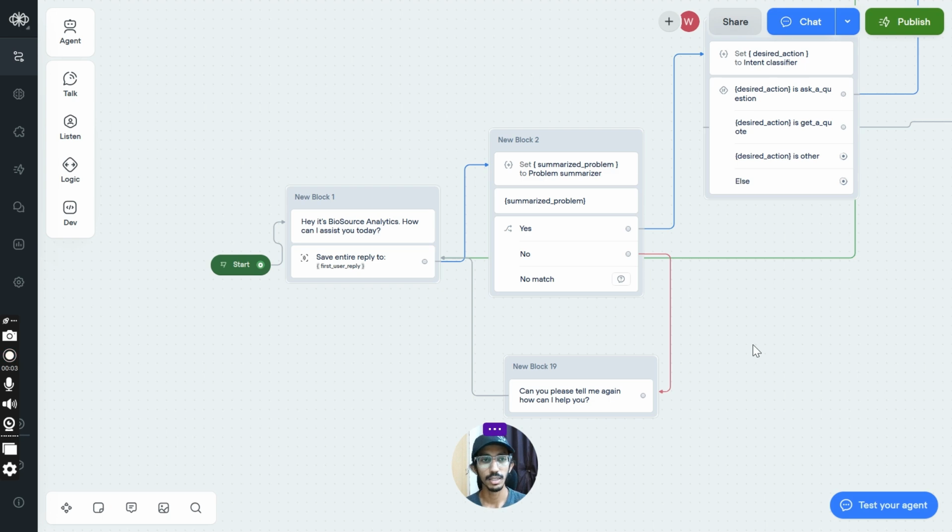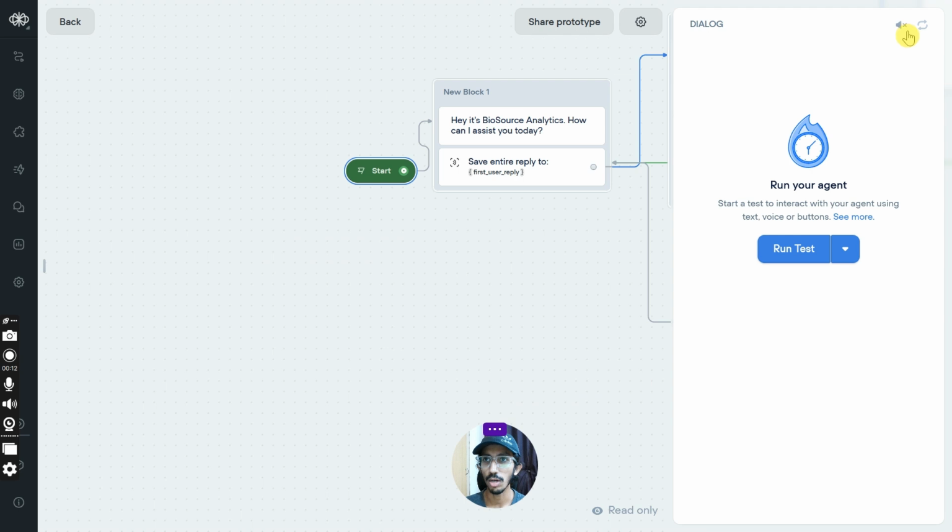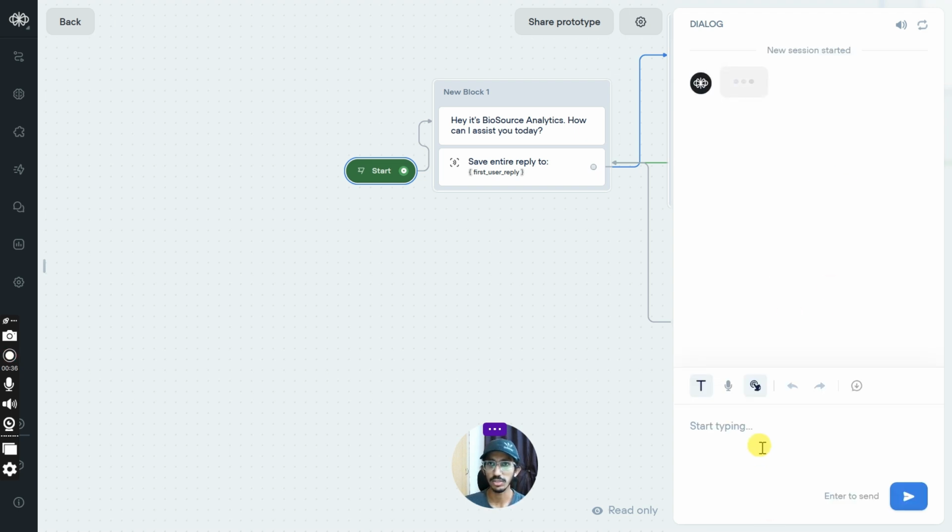Okay guys, we're back. So now we are going to test everything right from the beginning. Let's see how our chatbot is working or not. We can select chat. Now I'm going to enable the unmute. We're going to unmute the dialog audio so that you can see how the voice agent works, and if we can add a phone number to it, we can enable its functionality over phone calls as well, so it can act as a phone call customer support agent. How cool is that? So let's run the test.